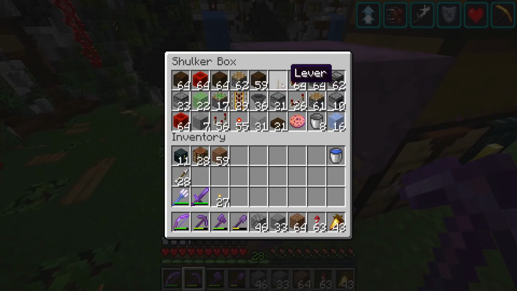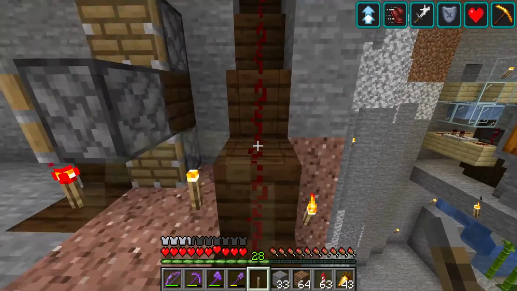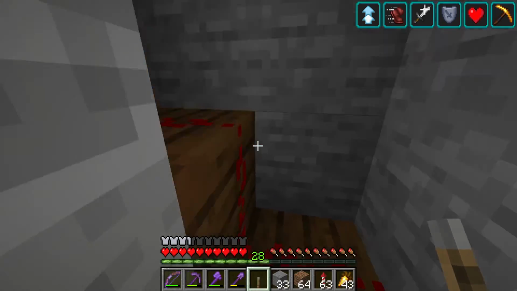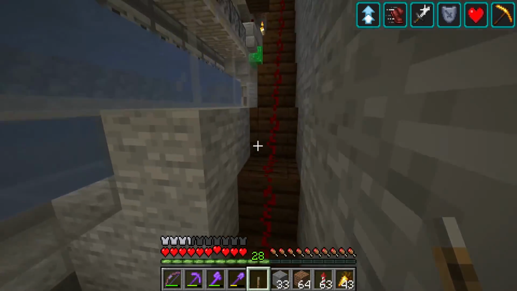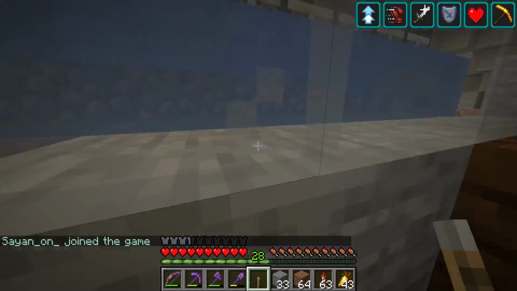Maybe I'll have a lever. Oh, I have a lever in here. Look at that, guys. Lucky, lucky, lucky. We'll go up here. It's not a horrible thing to have it up here. But I want the lever down there. That's going to be like the main control room for this thing.